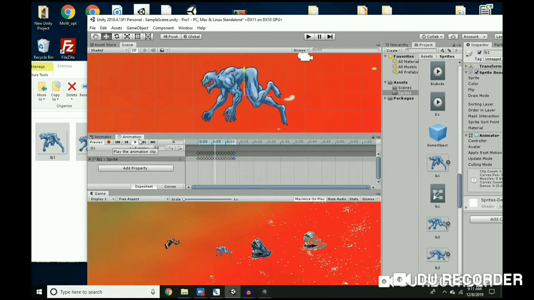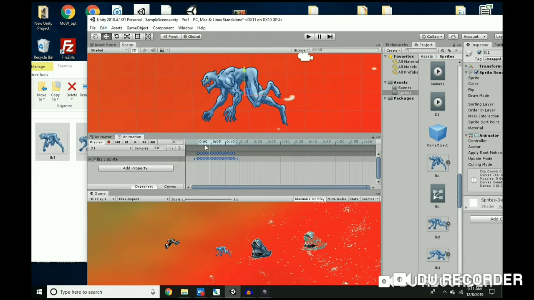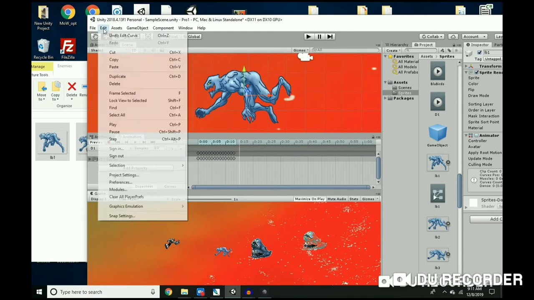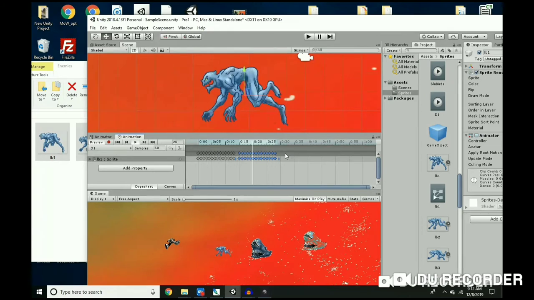Now, a cool thing you can do, you can see how he's fast right there. Now, what if I do this? Grab on this, go to edit, copy, see this little white line, grab it with your cursor, bring it over here, go edit, paste. It's the same thing. Let's see how it looks. Yep, shouldn't be any different, right? Because it's the same thing.